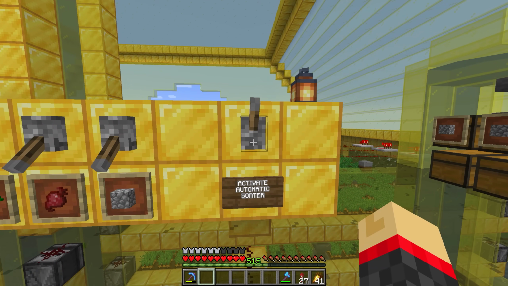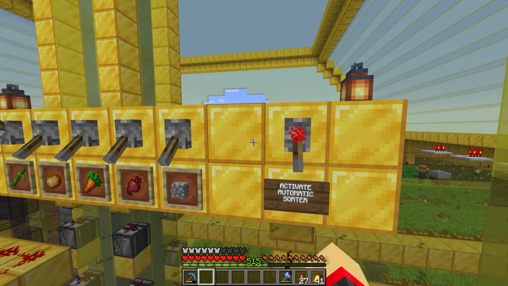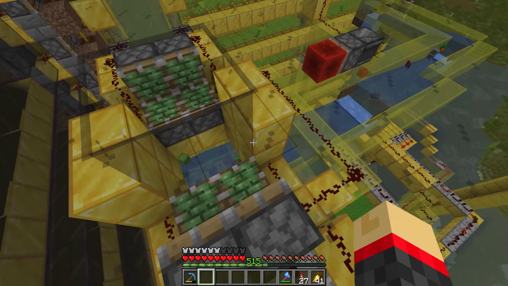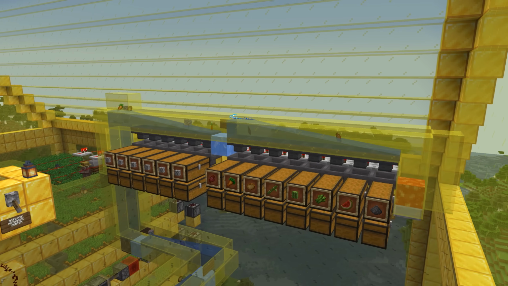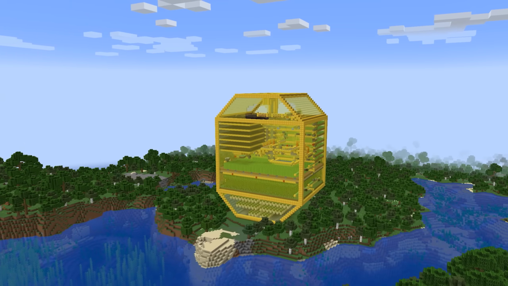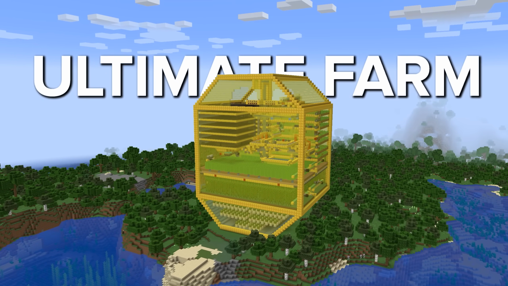There is also this one more lever here which says automatic sorting system. Flicking this, it opens up a hole in the floor, and as you can see, the items now will drop into this water source, which leads them into the automatic sorting system. I know this sorting system is way too small, but that's fine. I am so happy how it turned out, and it definitely deserves the name of Ultimate Farm.